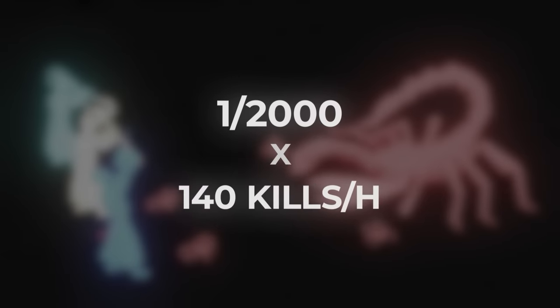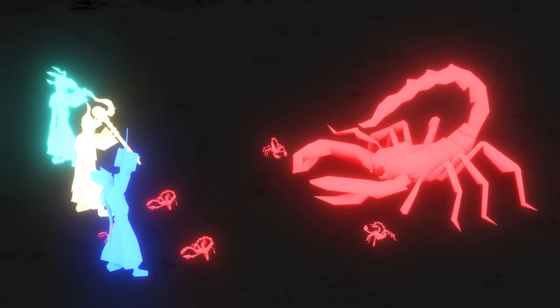Scorpia's pet drop rate is 1 in 2k, and by utilizing alts, you can easily obtain 140 kills per hour, putting this boss at roughly 14 hours to hit the pet rate. Good luck on Scorpia, and enjoy this insanely fast kill speed.